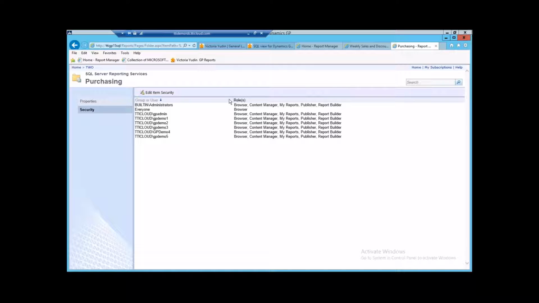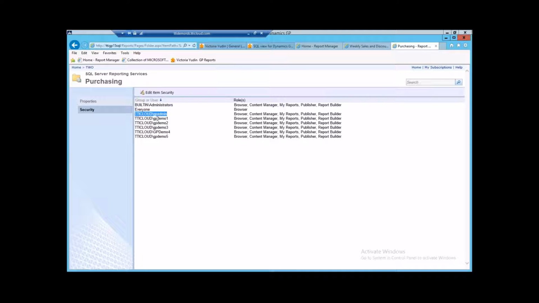So chances are if I got into this and couldn't view anything, I wasn't able to view it from GP or anything like that, this is the first step that needs to be set up: either an everyone or a definition for my specific user should be put in place to begin. And that's our first area to get in.